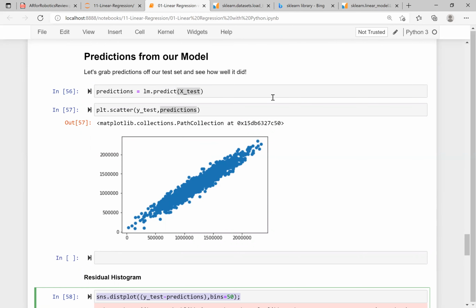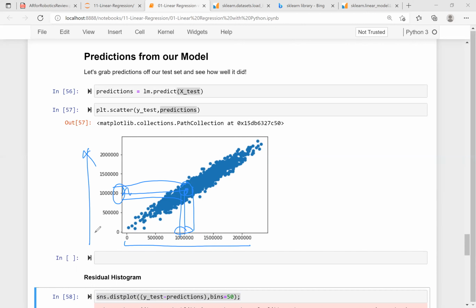Think of an example where you're taking a house somewhere here. Its actual house price is 1000 and its predicted price is also 1000. Think about all the houses over here. A very good prediction is being made, right? They are kind of the same. So this range and this range are all the same. The scale is from 0 to 200, and here also 0 to 200, right?